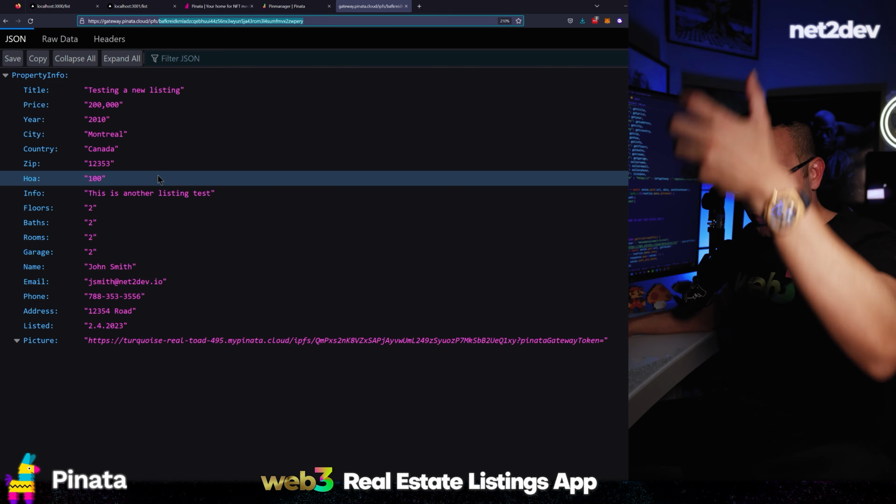The first one is going to read the CID, get the data, but then we have to build another one to actually read the data and build the array so that we can display everything in the front end. We're going to be getting file from IPFS. Okay, this is where we are going to be obtaining the file. And then in the second function, we are going to build an array so that we can read every single file, every single listing, okay?